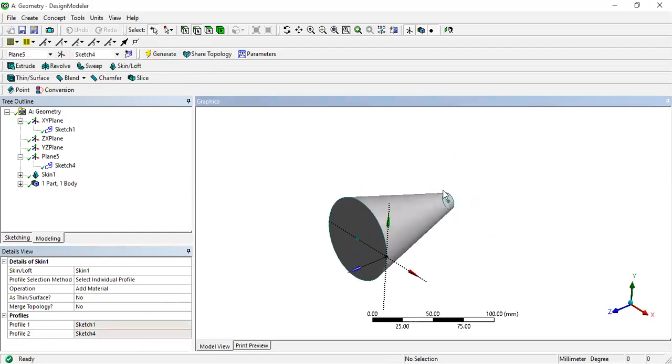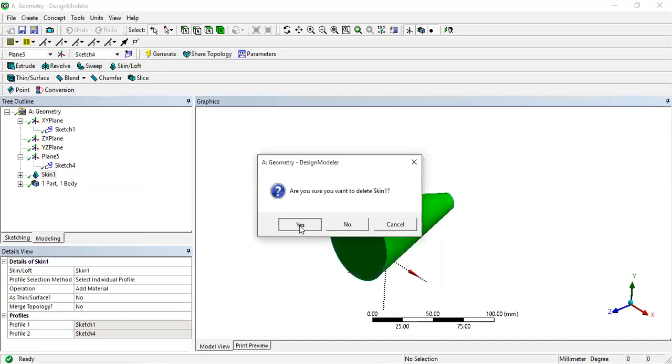For different cross sections it is not possible, since here it is circular and here it is rectangular. If you want to make that possible, you need to discretize the edges with the help of the split command. Okay, so I'll tell you how.